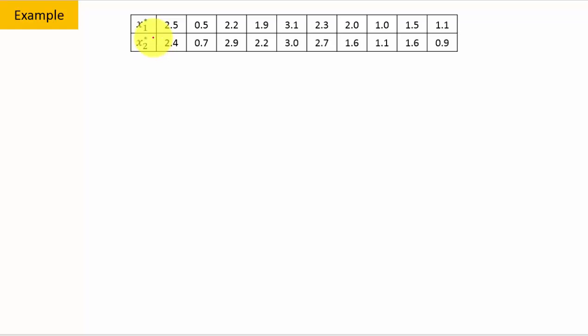So in this example, I'll be using this bivariate data. I have a sample size of 10 and there are two variables. In this case, I call them x1 star and x2 star. Let's first construct a scatterplot to see how the data is distributed, whether there is high redundancy in the data set or low redundancy, then we will also know whether PCA can help in reducing the number of dimensions from 2 to maybe just 1. So there's a possibility that this bivariate data can become a univariate data.